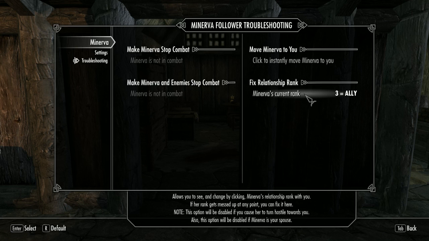If she is a -3 or -4 rank, which is pretty much hostile on sight, too bad. You've screwed up somewhere. She's just going to attack you. If she's a -2 or -1, then I'll let you have a bit of forgiveness, and you can change it. You can't change it to one of those negative ranks, and you can't change it to acquaintance. The whole point is that she's a follower, she's supposed to like you, so you can fix that here. If she's an acquaintance also, you can fix it here. This is just to fix her rank. This shows what it is, and just click it, and it'll change it. So you can click that and see what it is.